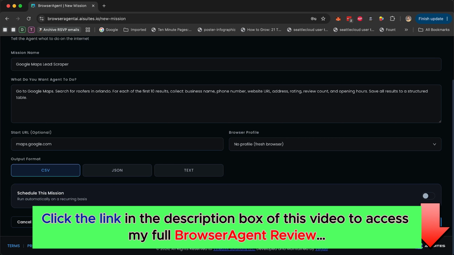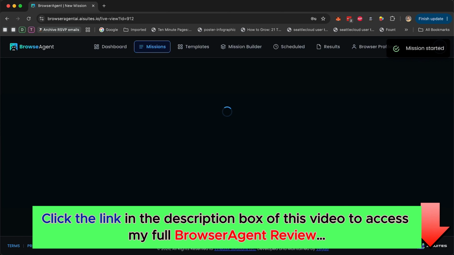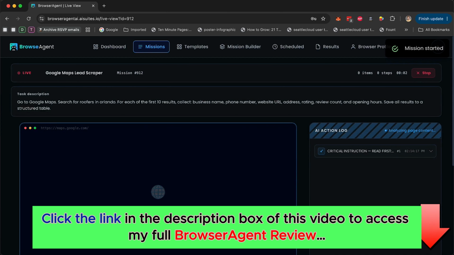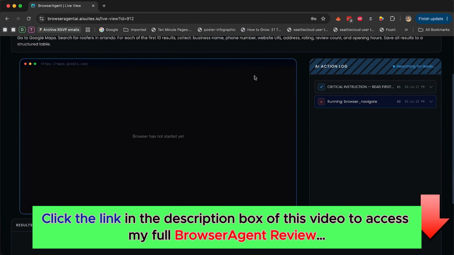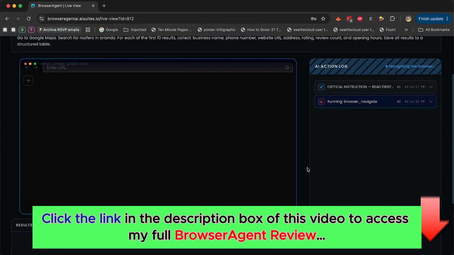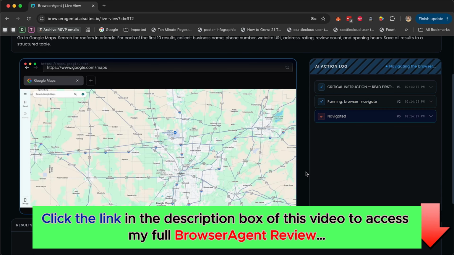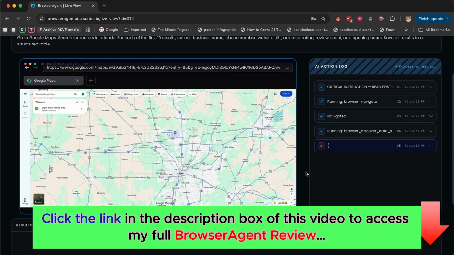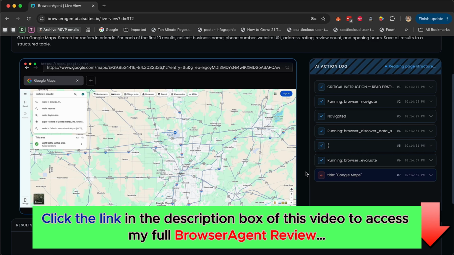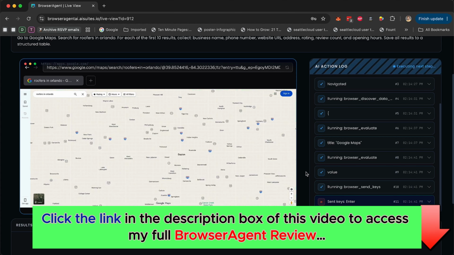Now this is what's going to happen. The AI will start computing and start running the mission, the task for you. And when it uses the browser, you'll be able to see that it's using the browser in the background here. Now, the way it uses the browser is BrowserAgent AI has its own Chrome browser. So it's not using your desktop browser. So you are fully safe and secure. It's not going to touch anything on your browser. It has its own browser in its own environment.